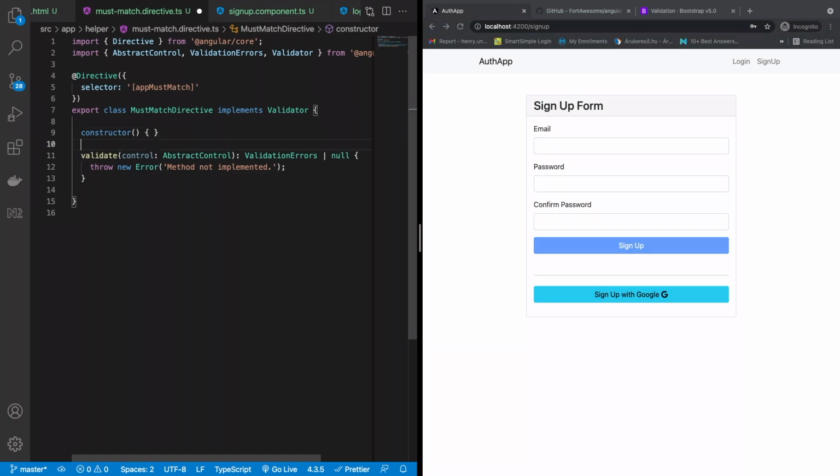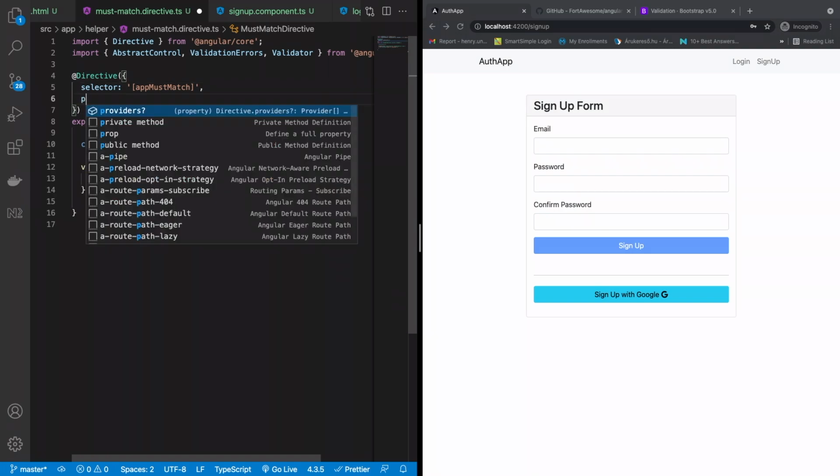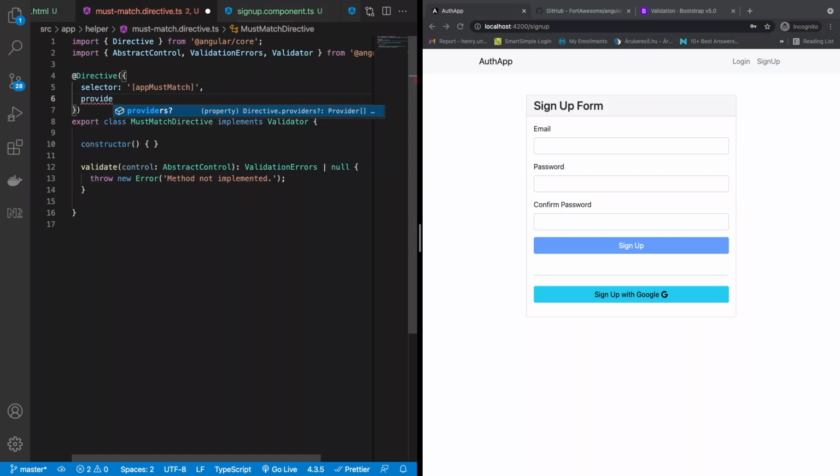So the Validator has this validate interface that we must implement, right? So for this directive, I need to specify a provider where I can use it. So I'm going to add providers here, and I'm going to add an array.